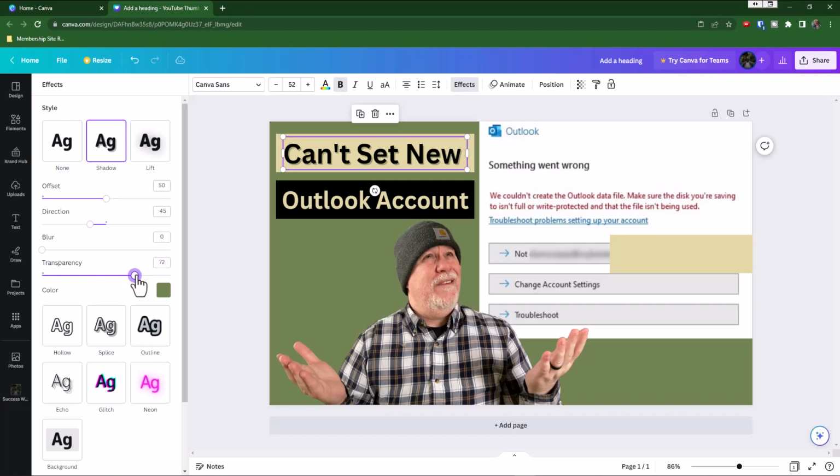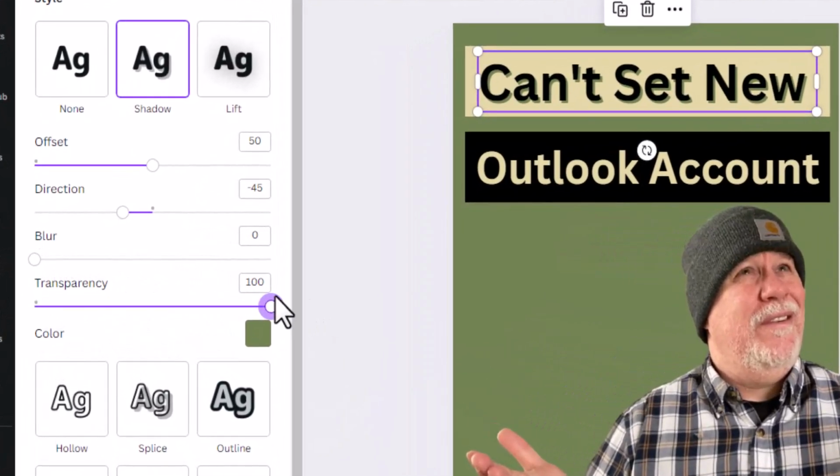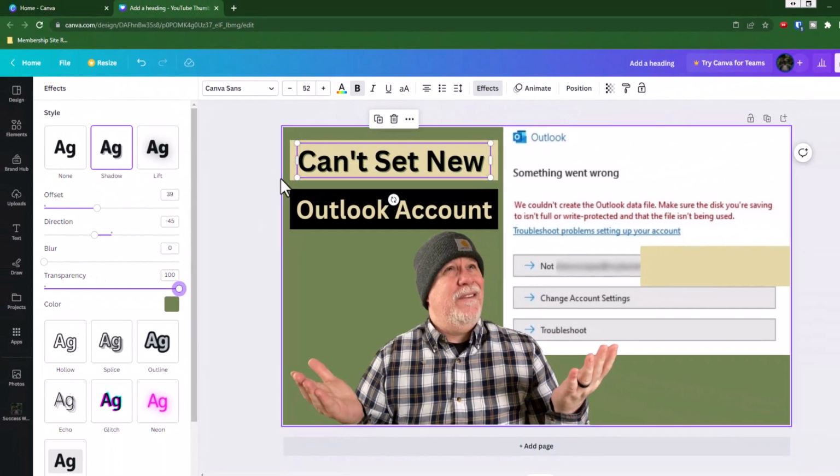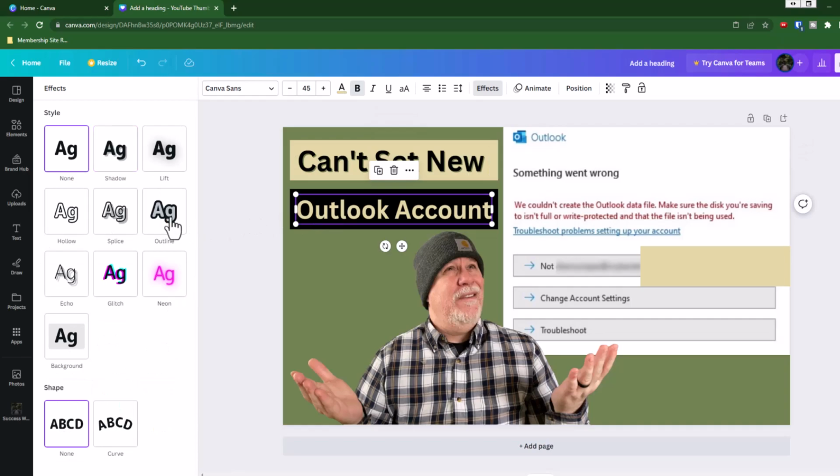Transparency. I want that transparency to be almost nothing, like that. We can change the offset if we wanted. Don't need to be huge, just a little bit. Transparency is not as dark as I wanted it to be, which is interesting, but that's okay. Same thing here.